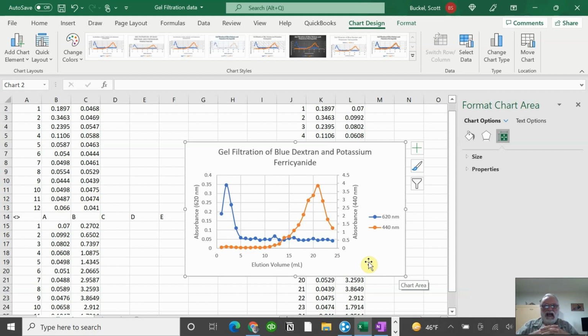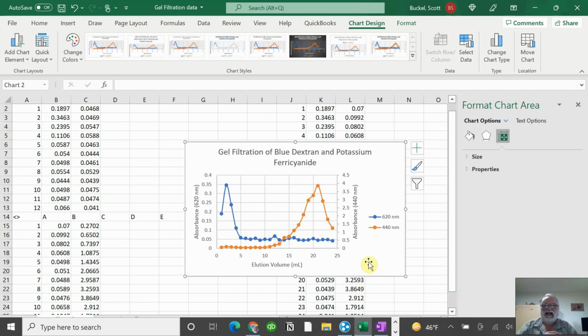So guys, if you have any questions, I want you to think about observations you made during the experiment. One of the recommendations I have for you is to write down things as you see them. For example, you can write down that the yellow and the blue band separated relatively rapidly, and it looked like the blue band moved down the column faster.